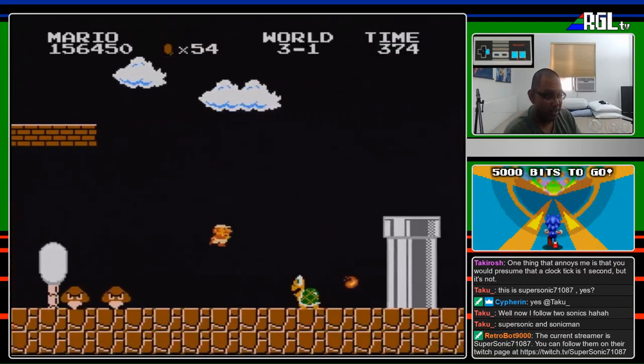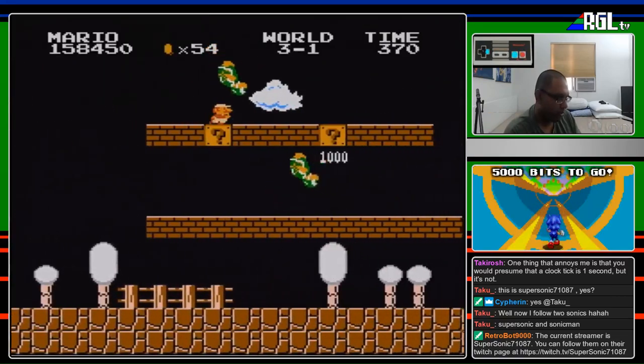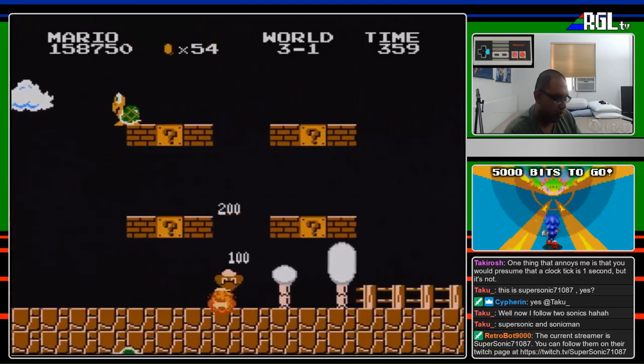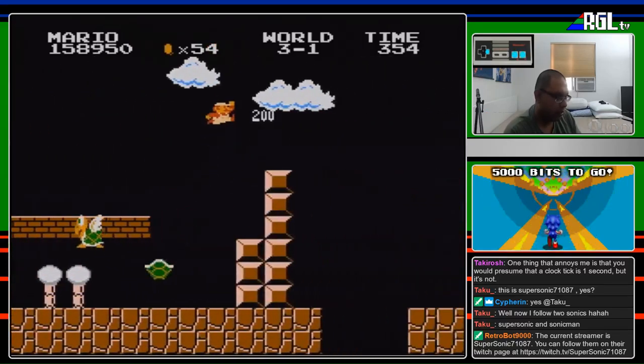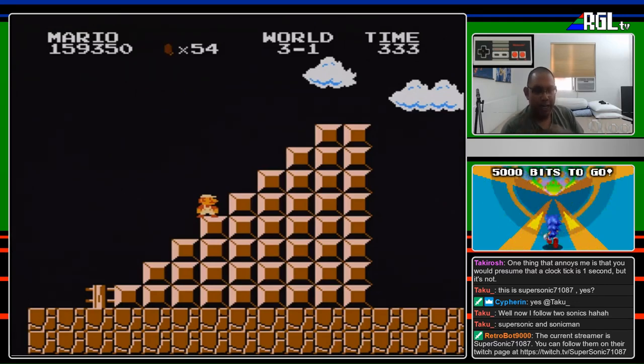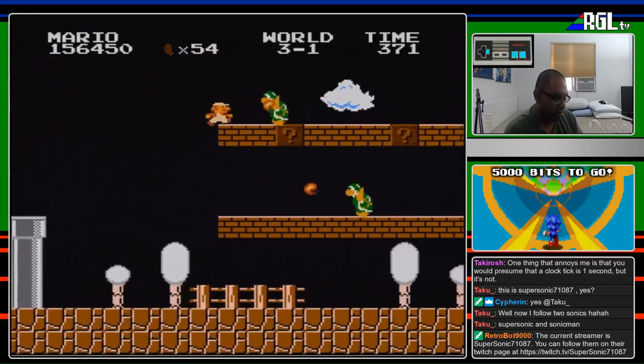Now this ending section is usually pretty dangerous too. So let me get to that point. You can also go on the bottom route too, if you're more comfortable with that. You want to make sure you shoot that Koopa down. If you miss that Koopa, you'll get hit from it. So you want to time your fireball to where that Koopa that's walking down the steps, you can just shoot him down and he'll be out of your way. So it'll pretty much look something like this.